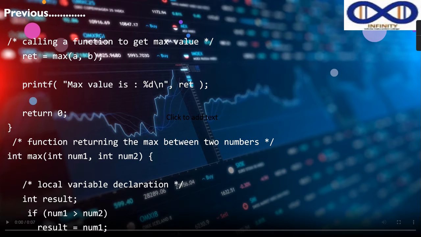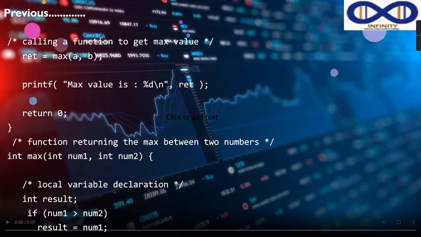I have already explained why we use \n: \n is used for a new line in the output. Here the ret. So return 0, which is used after completion of the whole function to return the output as 0.